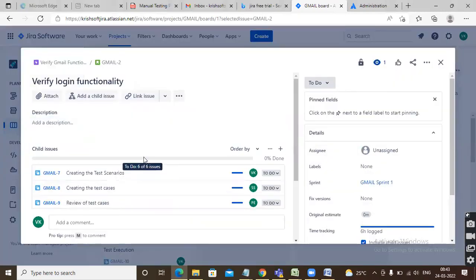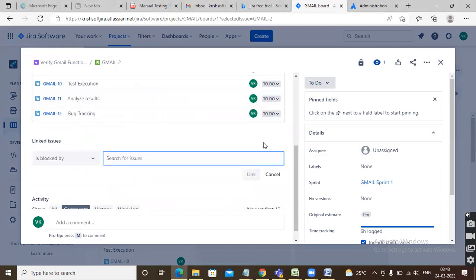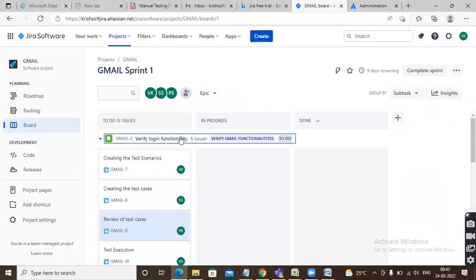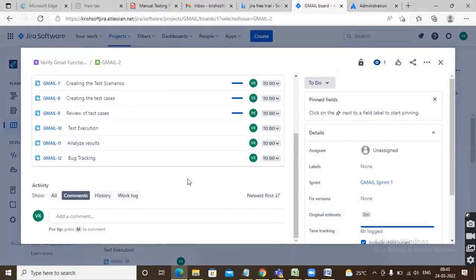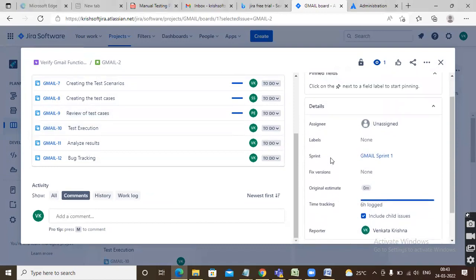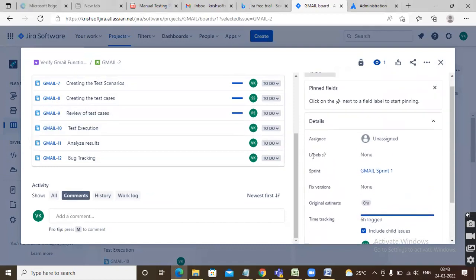It will be Gmail functionalities. You can see here that somewhere a label will be there. See here, label.